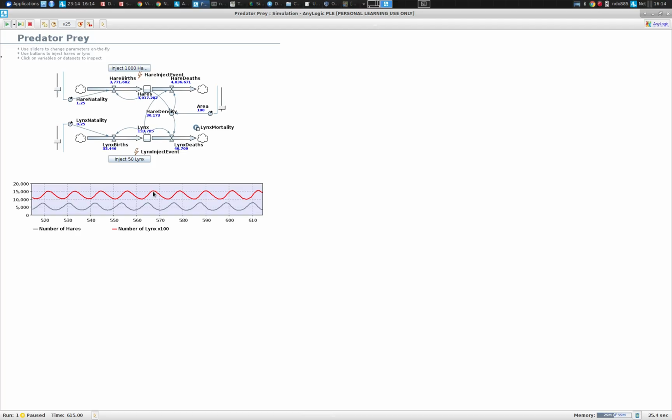A lot of lynxes. Ladies and gentlemen, when we have one of these, this is a coupled nonlinear system. Fancy terms. The behavior of the system, my chance of dying if I'm a hare, is not independent of the state of the system. It depends on the number of lynxes around, and same thing with lynxes. So this is a coupled nonlinear system.